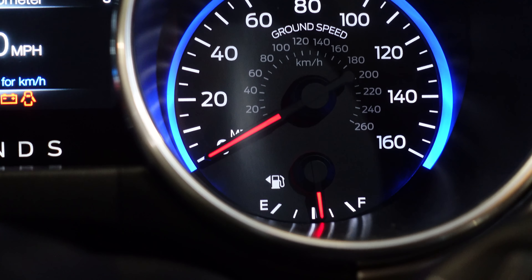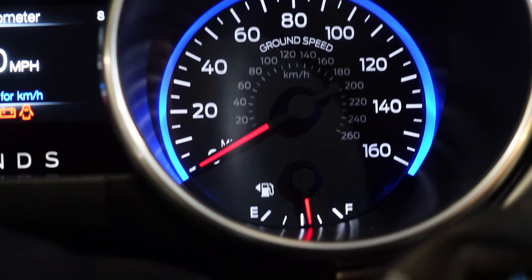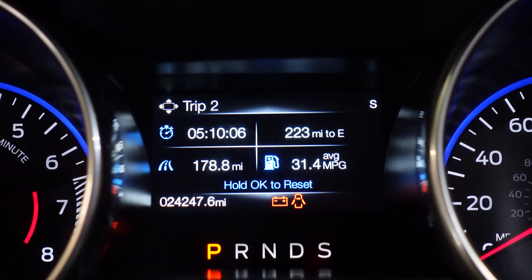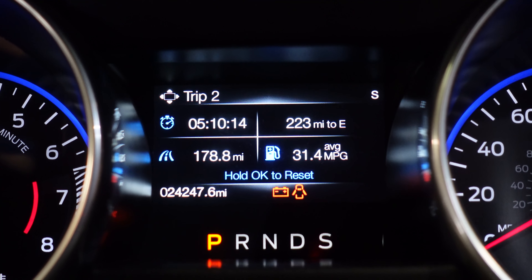It is now Wednesday the 10th. We are about to check our MPGs now that we are halfway through the week. We are halfway through the week and our gas isn't even halfway — so that is really good. As y'all can see, we are getting 31.4 MPG, which is really, really good. We have gone 178 miles and we have 223 miles to empty. This is driving with mostly highway — about 80% highway and 20% city — and this is just casual driving. I'm pretty sure if you were focusing on saving gas, you could get even better. Next update should be about Friday when we go and fill up the car again.